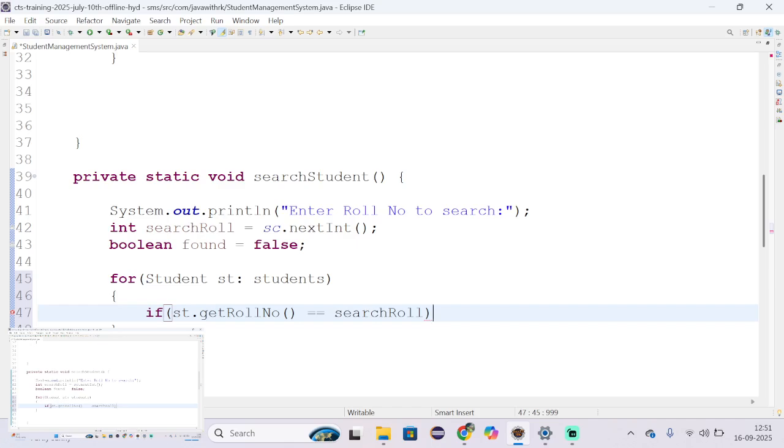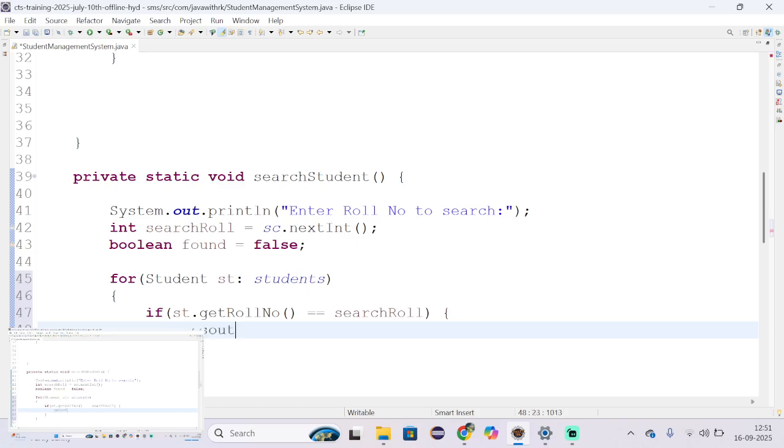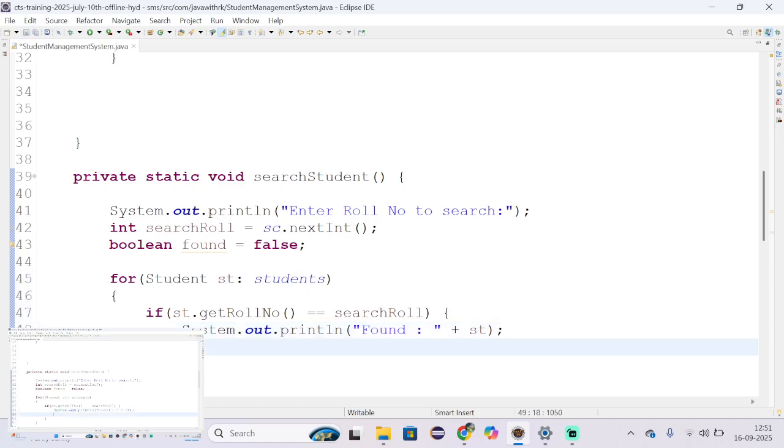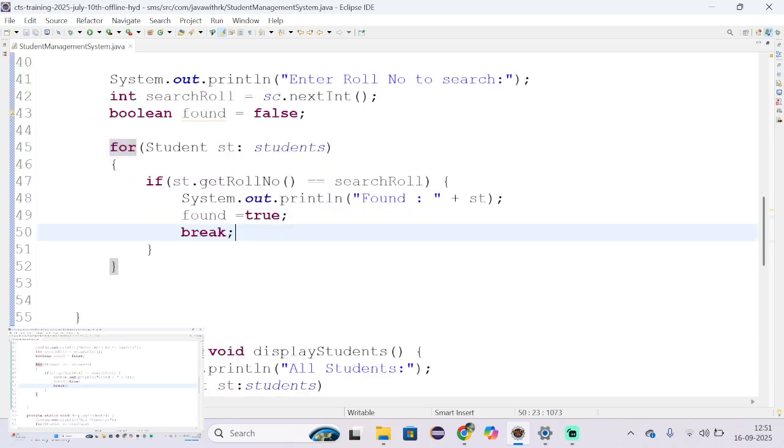Both are the same, so it was there. If it was there, System.out.println of found, and the found object is st. That's it. As it is found, found equals true, and then I'm giving the break.